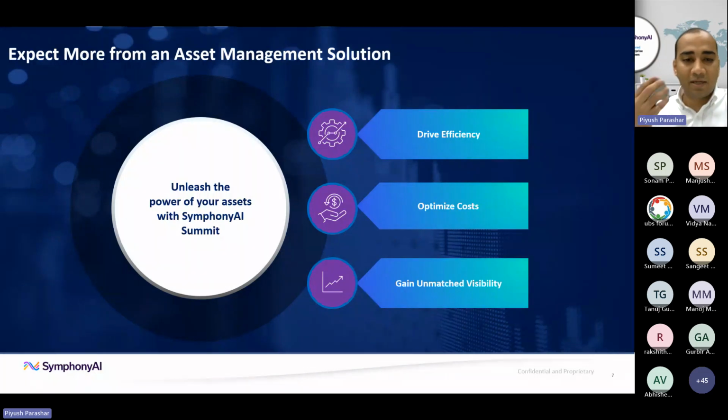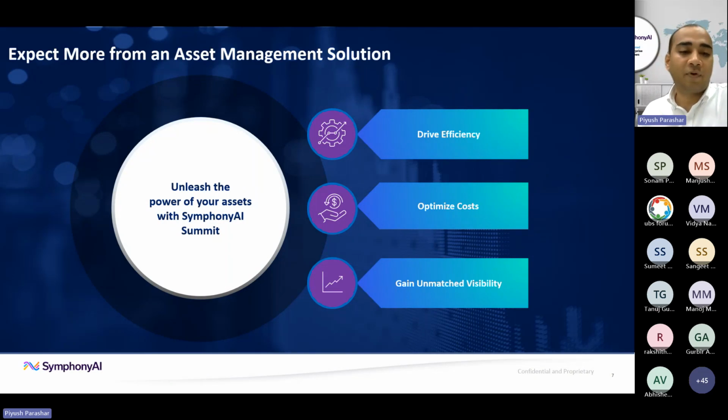Any asset which is getting consumed as part of your manufacturing process, or any machinery which is an asset component supporting your manufacturing process. I'm just taking a few examples, right? For an airline, this could be a different suite of assets. So we typically approach this entire asset suite, whether it's a tech asset or a non-tech asset. Another lingo for it is an IT asset or a non-IT asset.